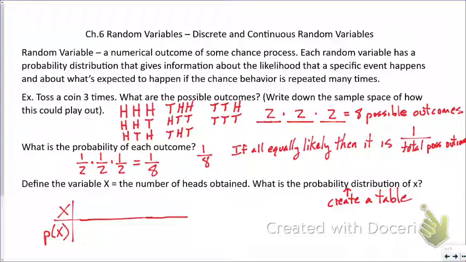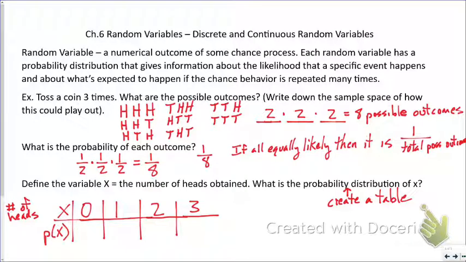Now they define x for us. That is our random variable as is defined at the top. But in this scenario, it is number of heads. So before we talk about random variable, let's count up the possible ways this could play out. If I'm counting possibilities like number of heads when I toss it 3 times, I might get 0 heads. I might get 1 head. I might get 2. And I might get 3.